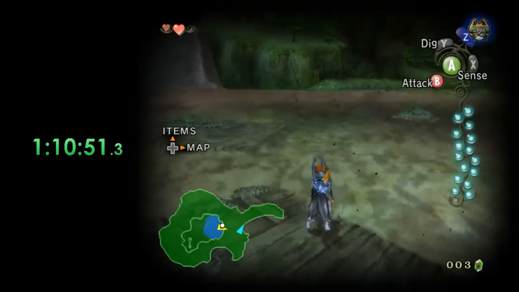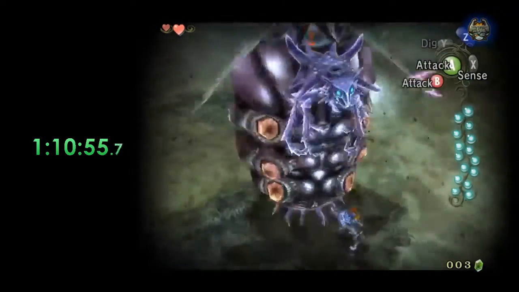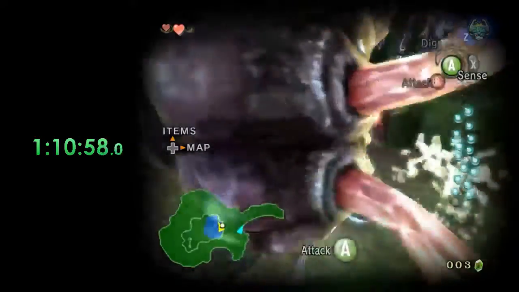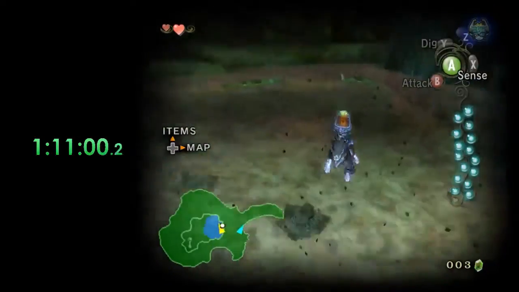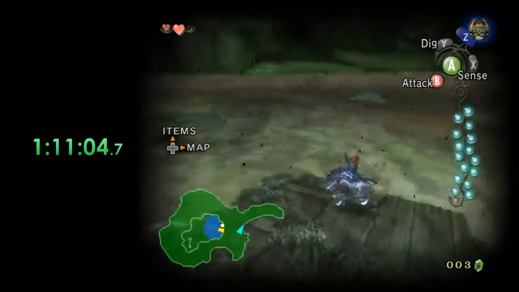So yeah, now we jumped over here with a long jump attack, very fast, and we do the boss part. We actually don't need to do the regrab. We can just moon jump to him, which is faster, and skip his attack phase as well.